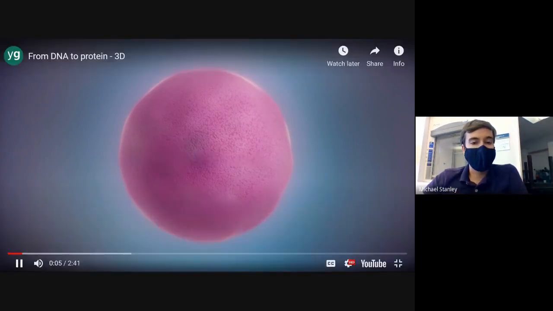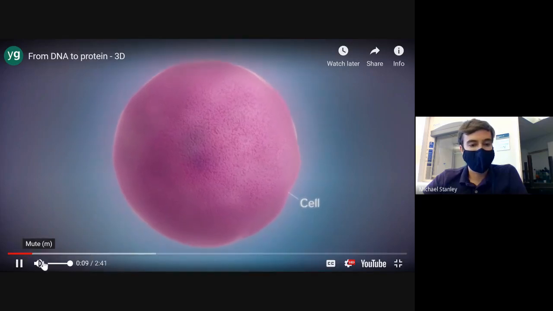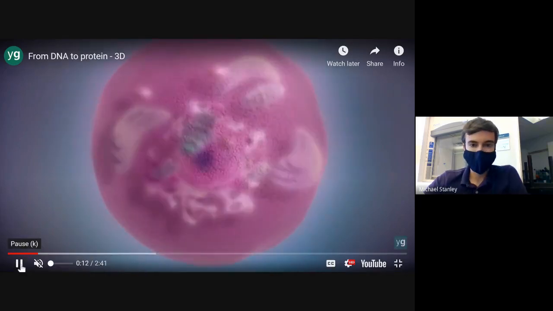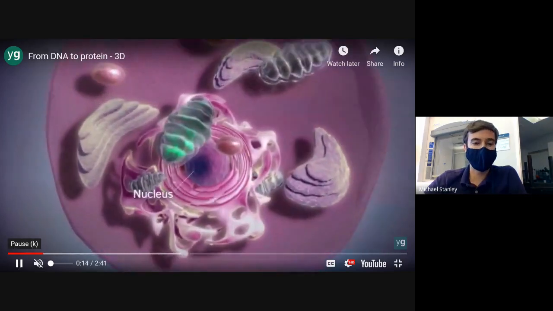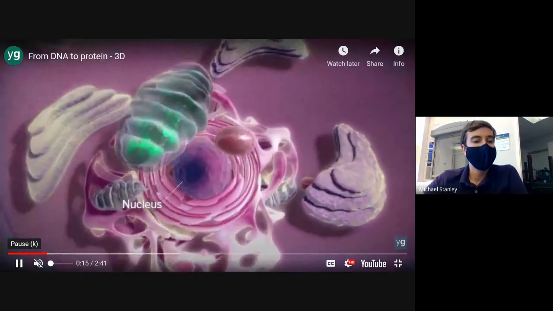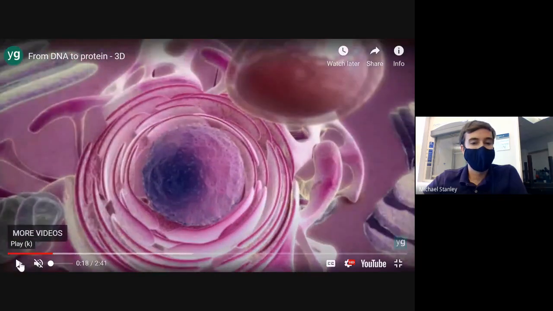So here we have cells. And we have a whole bunch of different structures in our cell, but the important one we're talking about today is the nucleus.